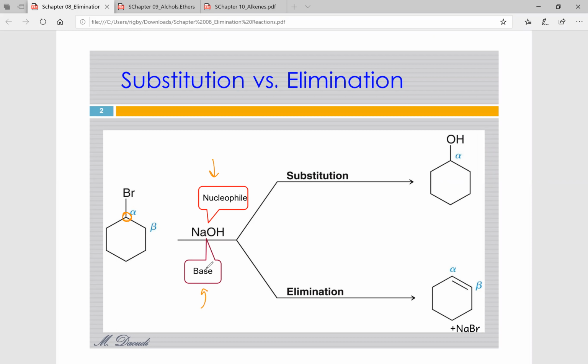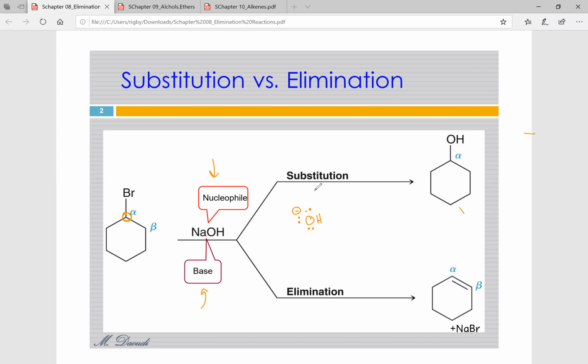And when we're talking about bases, we'll be talking about the Bronsted-Lowry definition, where they are proton/hydrogen acceptors. So a nucleophile, like in this case, our nucleophile would be OH negative. We can see this is a base, and it's also going to be a nucleophile. There are certain structures that are bases but are not nucleophiles, which we will talk about in a little bit.